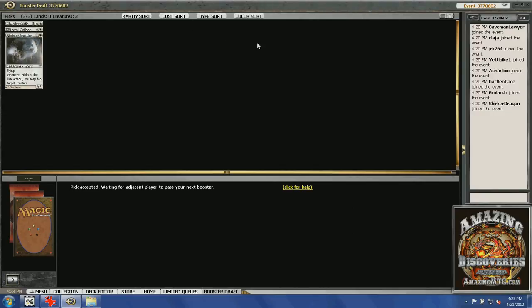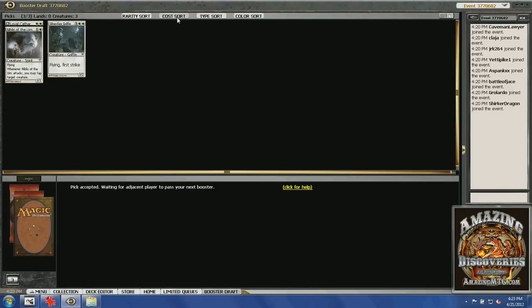It's not the worst. Let's go ahead and cost sort. I mean, we've got a couple of 2s and a 5. 2s are important, so we want to make sure we get lots of those. Want a couple of 4s, ideally higher quality than the Griffin, but Griffin's not the worst. They don't have an immediate answer to him. He's going to get some damage in, or at least play defense for you. First Strike's pretty relevant in this format.